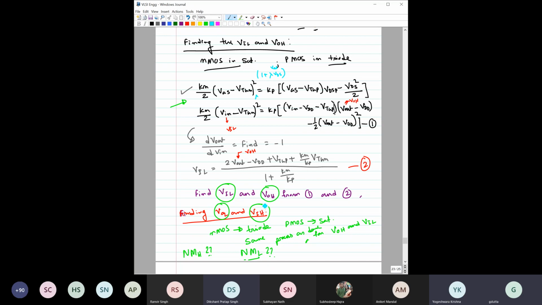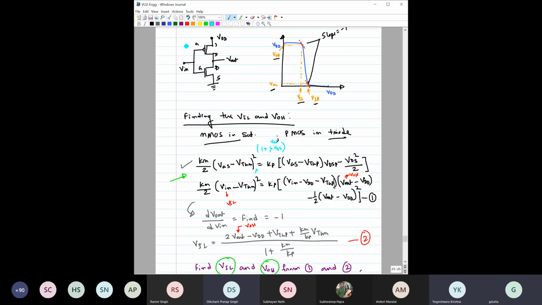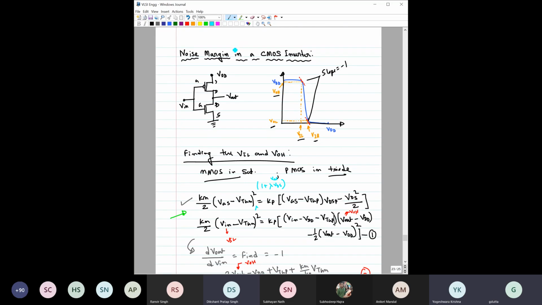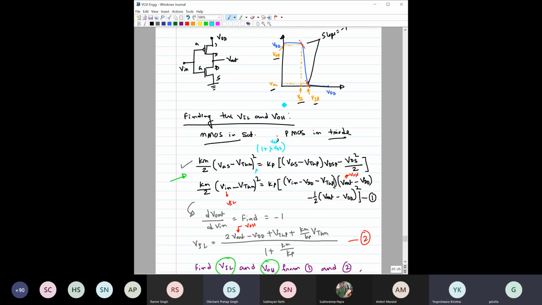So for this type of exact solutions, the only advisable way is to go with a simulator. Simulator can do all this process very quickly. But here the basic understanding is that you should know how to do it. If you have to, you can make some approximation for hand calculation and get quick results, right? So I hope you should be able to find the noise margin in a CMOS inverter, right? We are not doing the complete calculation because it is again a repetitive thing, like we have done for the other things. If you want to see, it is given in Kang's book. You can follow it from there.